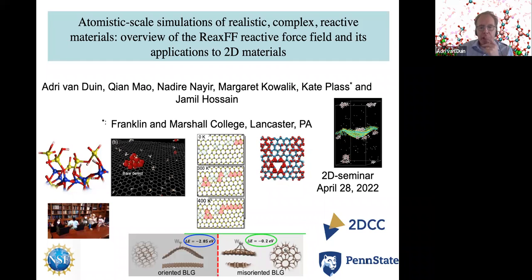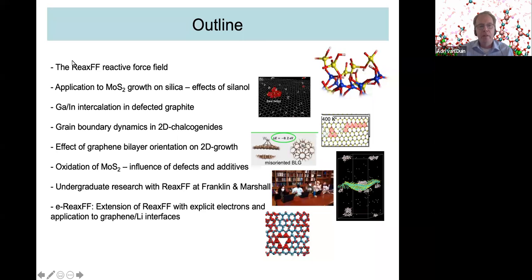So the topic here is the application of ReactFF. I will start my presentation with a very, very brief introduction to this method. This is by no means a method presentation. I really want to focus more on its applications. As you see, there's a fair amount of application to go through, so I will not give each of them the credit that they completely deserve. But this is more or less giving an idea of the breadth of the simulations going on in my group at this moment in time, and where they hopefully connect with the experimental efforts within 2DCC.